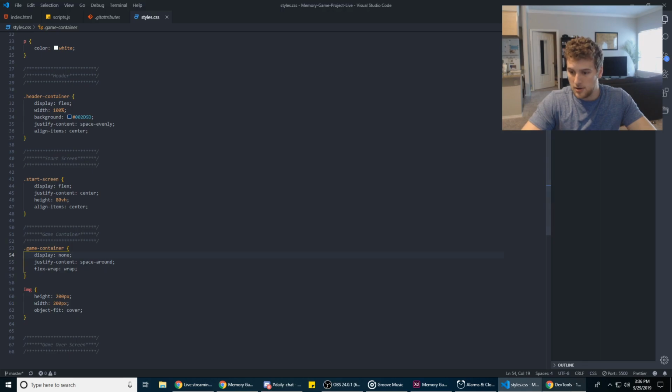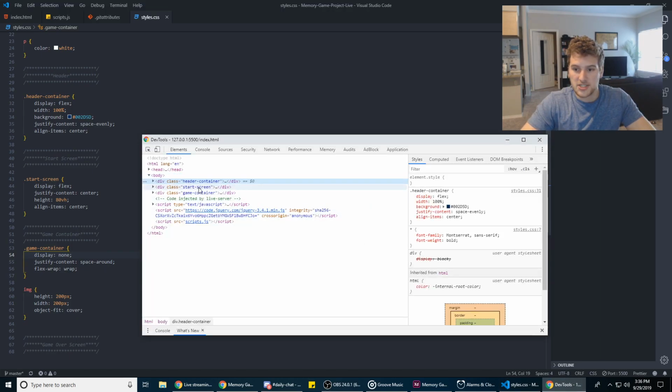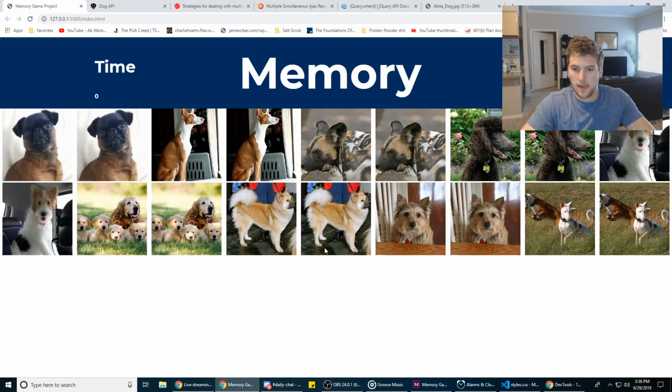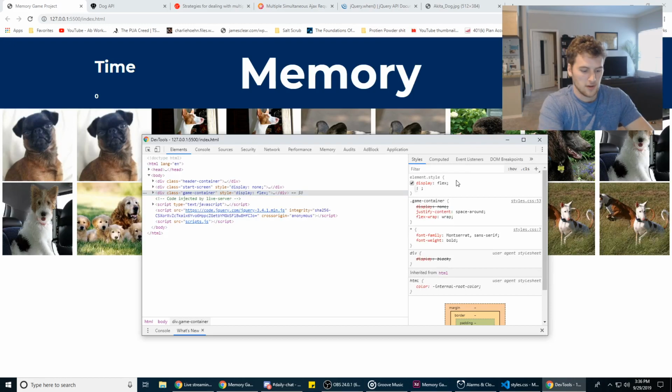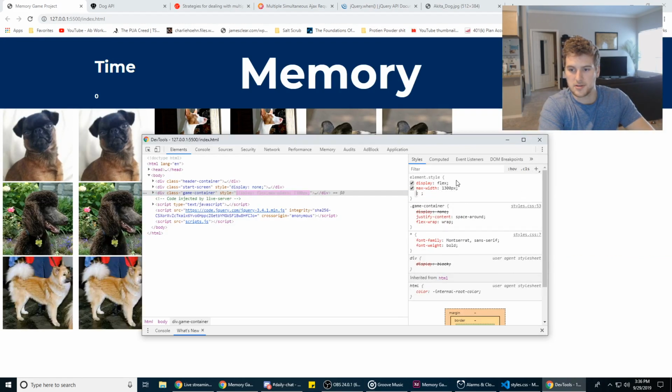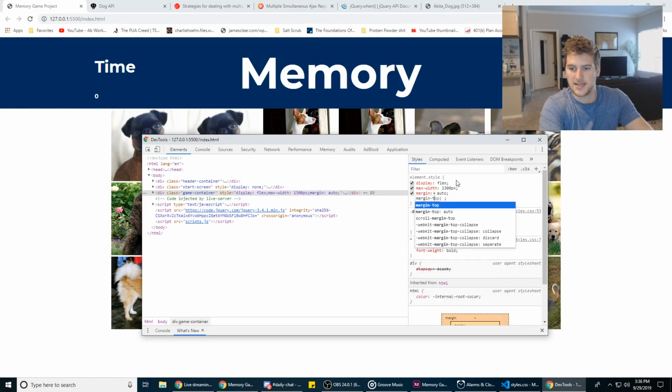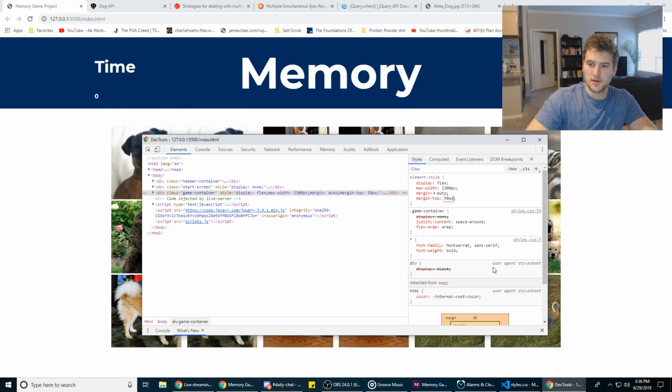And then here, we'll go, where's the stuff we changed? Ah, I didn't save it, dang it. All right, so we want the game container, max width to be 1300 pixels, margin auto, margin top. We'll do like 50 pixels, yeah, that looks good, cool.